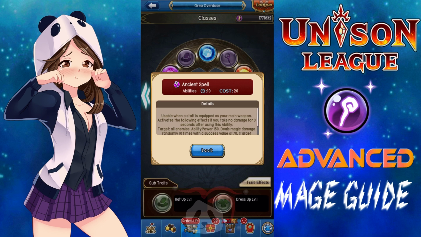It deals magic damage randomly 10 times with a success value of 70. The target changes with each hit. Its added effect is that it confuses a target for 10 seconds, with a success value of 70. So Ancient Spell is really powerful. It hits multiple times and has a decent AP.